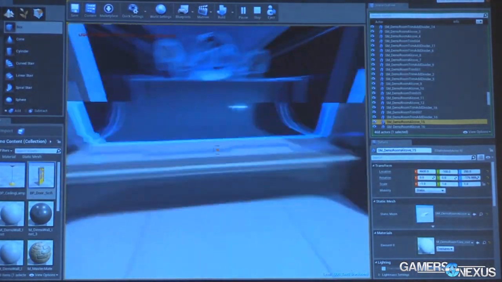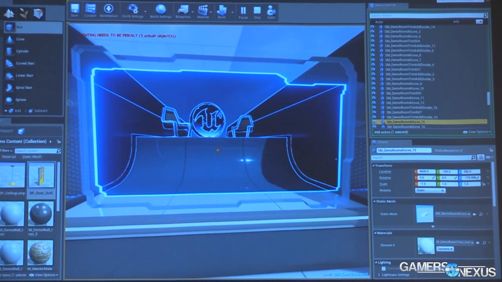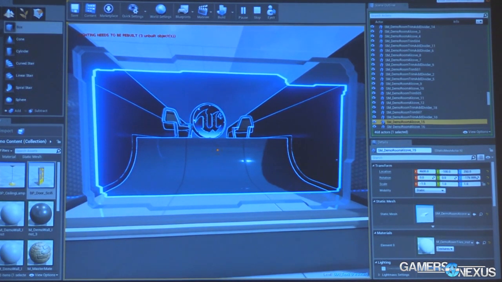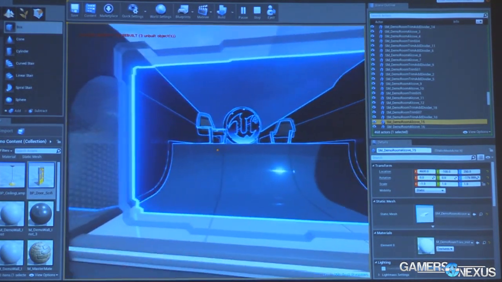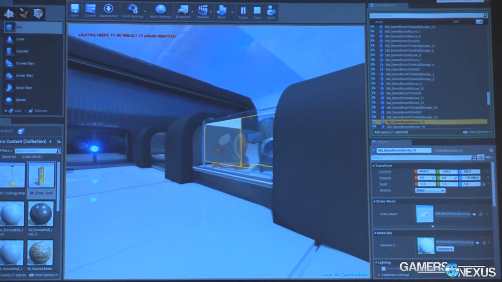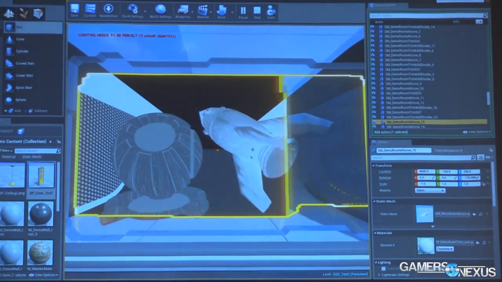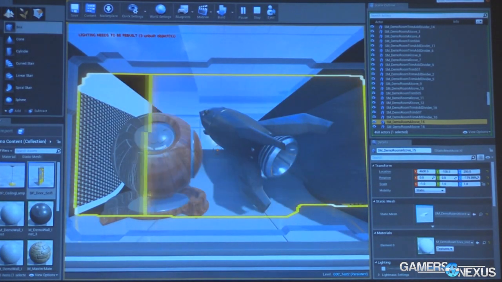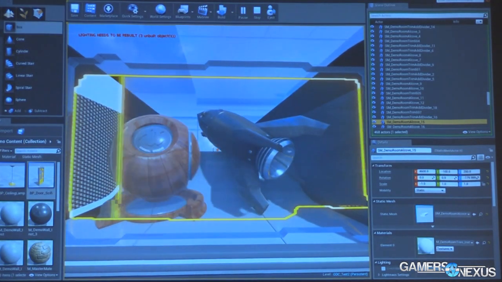Here we have an effect where we're taking the final rendered image of the scene and we're feeding that through a material and doing some changes on it to create kind of this Tron-style glowy effect. This example is just doing a wipe back and forth between one of the many render buffers that we use to draw each frame. So in this case, we're looking at the roughness buffer, or how rough each one of these surfaces are.